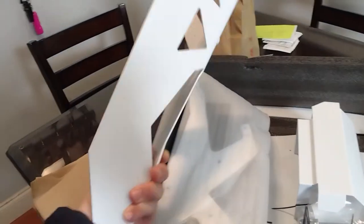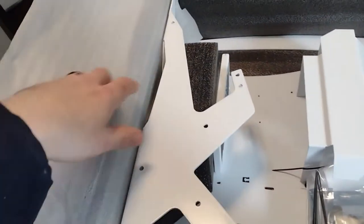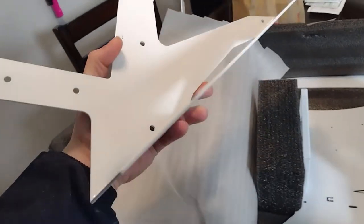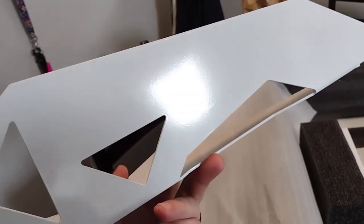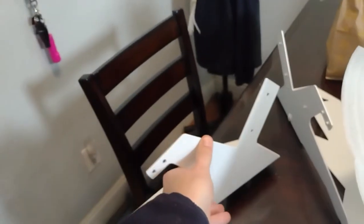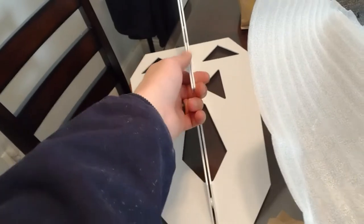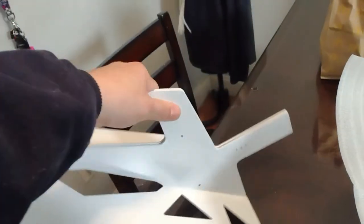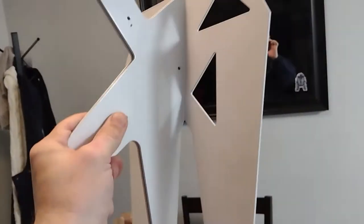Made of metal. Jeez. You know what? This is like the support bracket for it. There should be two of those in here. So there's the other support bracket. Nice white. See that? That's been powder coated. Powder coating always gives that ripple look when the light hits it. But it's pretty. It looks good. I'm glad that these are thick steel. I was afraid that this might be kind of thin, but they're not. They go together like that to form the base, which kind of looks like a shield. Don't it? Look, see? Looks like a shield. Not a very good one because it has holes in it and stuff.